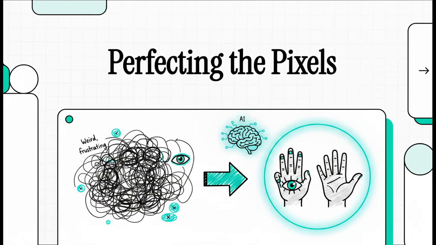We've all seen those incredible images that AI can whip up out of thin air. But we've also seen its weird, kind of frustrating mistakes. So in this explainer, we're going to look at a new technology that teaches AI how to go back and fix those tiny but absolutely crucial errors.